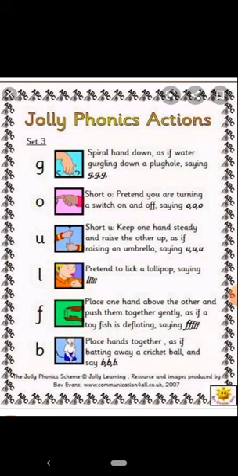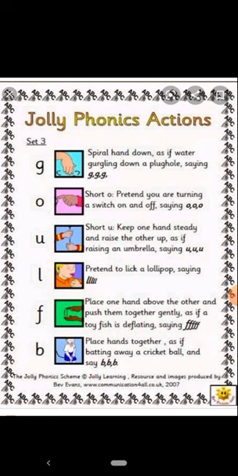The next sound, u, u, u. Keep one hand steady and raise the other up as if raising an umbrella, saying, u. So you're using both your hands. You can see both hands in the picture, as if you are pulling an umbrella up. Many of us will know this now because it's raining, so we've been opening lots of umbrellas. I'm very sure you'll be able to relate to this. When you're opening your umbrella, you're going u, u, u, like that. It's u, umbrella, and not o, like we used to say.